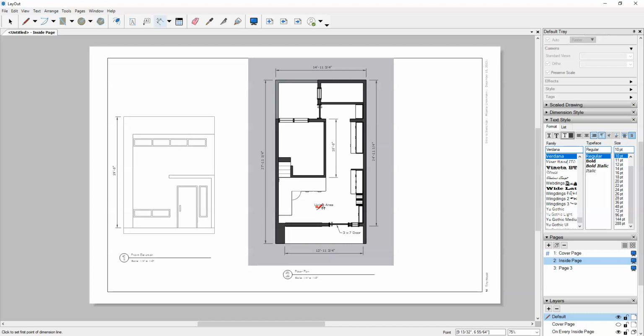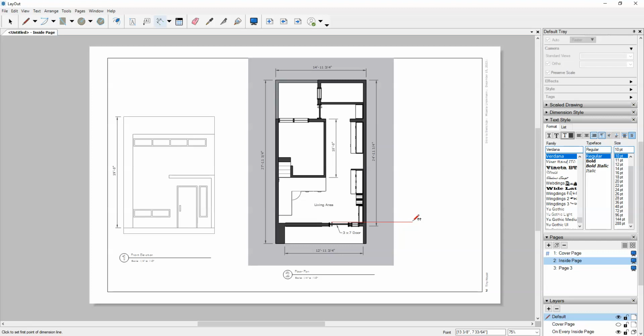And then try to use at least 2 different styles in your presentation board. So how we showed, we changed our elevation to more of that black and white construction document style, and then maybe you'll have your floor plan as more of like a rendered style. Just play with the different options that you have. I want to see that you understand how to at least get different scenes to have different styles.